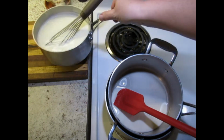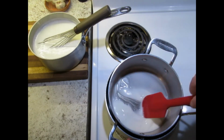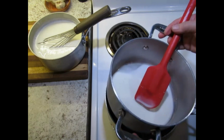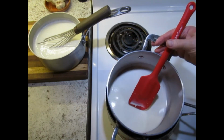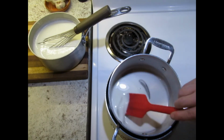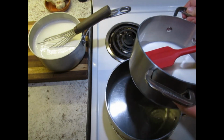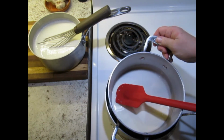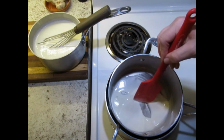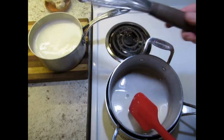Okay, the milk has scalded. I'm just going to remove it from the heat. And now you'll see I have the cornstarch and water mixture here in a double boiler. So we're going to heat that up. I'm going to put that on high because I want to bring the water temperature up, and then I'll put it down onto medium heat.